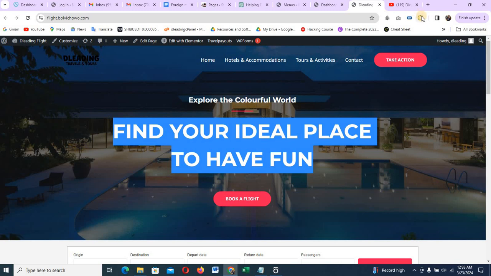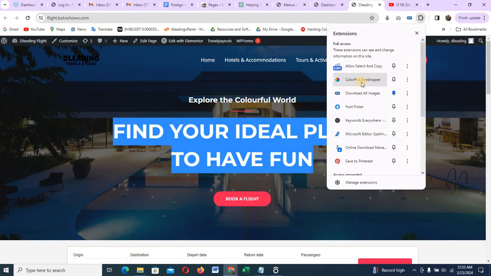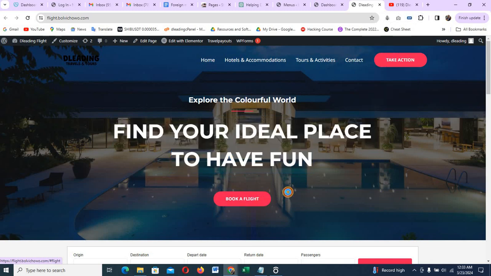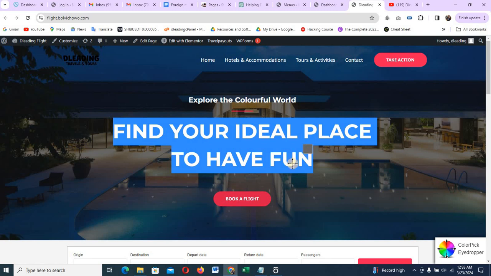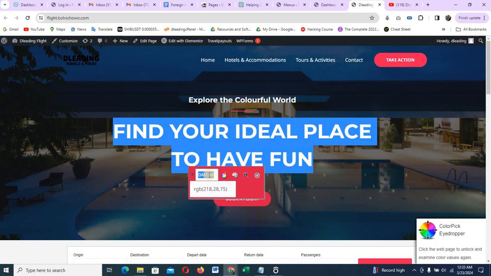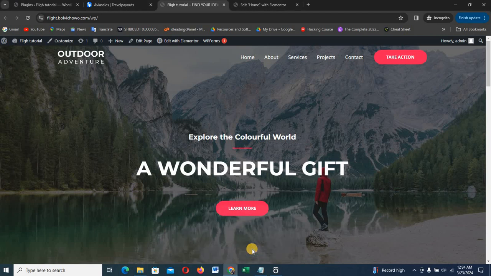I have some tools here. Let me just click here. I'll pick my color picker. I'll drag the color picker to this place. By the time I drag, if I pick it, oh sorry, I think the color picker is not working. Okay, it's working now. Can you see? By the time I drag it to this color and I click on it, it actually picks it up. It's actually telling me the color code. So I'm just going to copy the color code, and I'll come here, come to my previous website, this one.